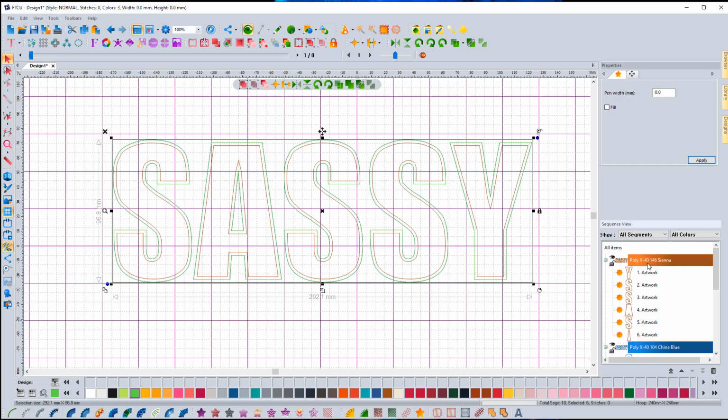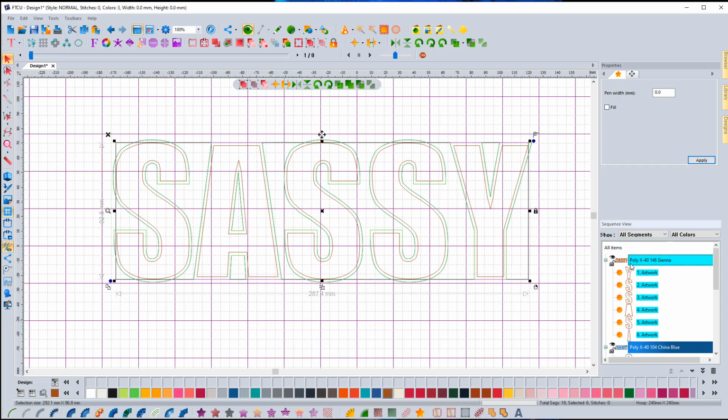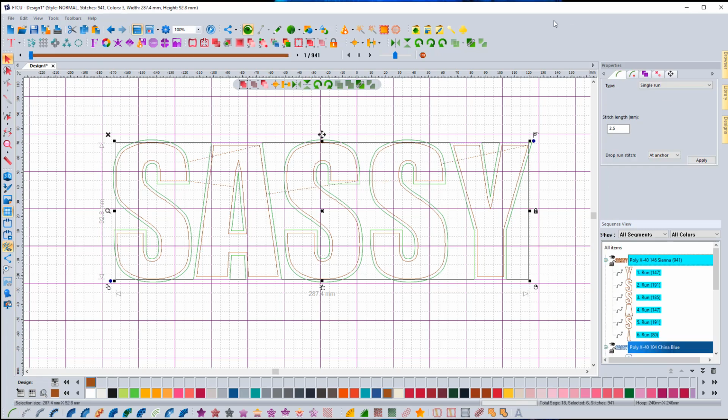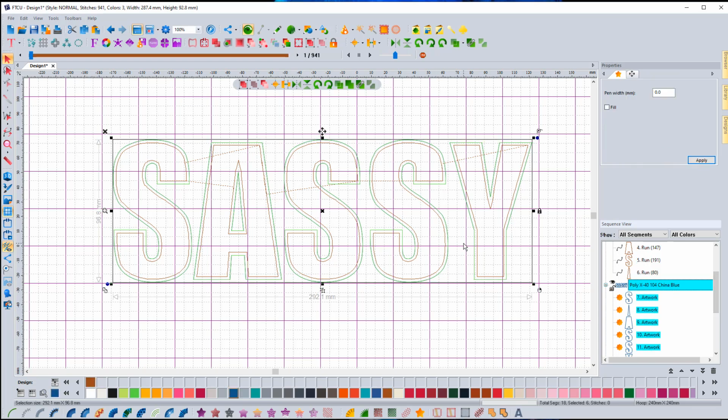Okay, so we're going to go in here, take the first one. This we're going to set to just a normal default setting run stitch. So we go down here to this corner, left click on run, leave everything at the default settings. You don't need to do anything to that. That's going to work just fine. The second layer, this is going to be our cutting line. This is going to cut out the foam using the needle on the sewing machine. It's going to cut out the foam and allow us to rip the stabilizer away. If we don't have a cut line here, it's very difficult to pull your foam away from the stitching.